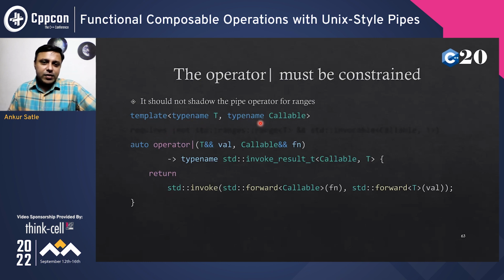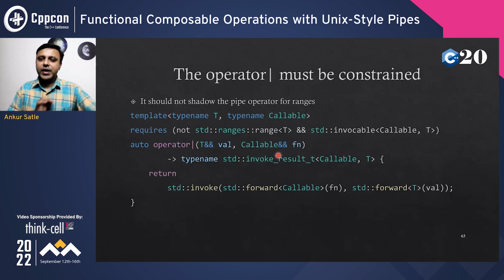So this is the concept from the previous page, and I'll bring in the requires clause. It's not only asking that this callable be invocable through T, but we also need that the T is not a range. When it's not a range, we let the other operator do its job. So in this way, we are mutually exclusive, existent in the same domain, in the same translation unit, in the same overload set, I should say, but mutually exclusive. Because those operators actually rely on the T being ranges.